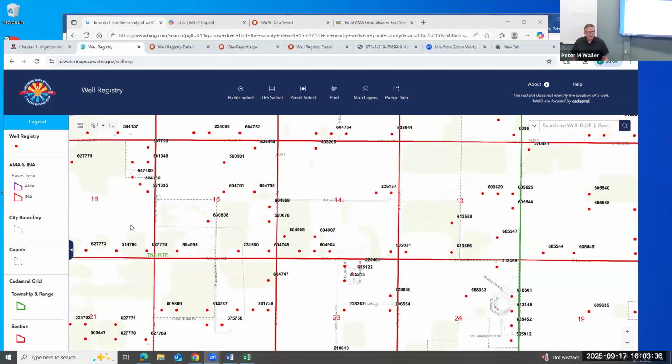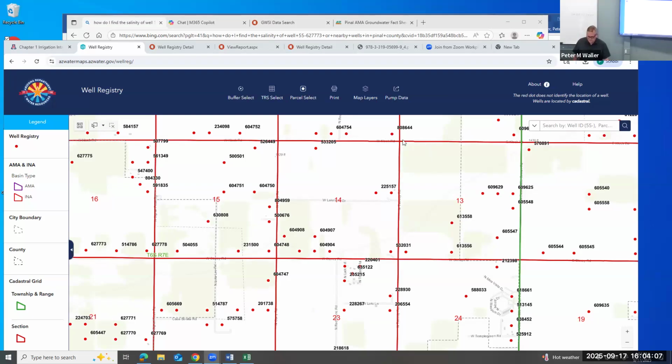Okay, so we've just taken like a 20- or 30-minute break trying to find the salinity of the wells on our property, and we could find hardly anything. But we did find data from 1997 at Tweedy Road and Kleck Road, and we're over here on section 16, where the salinity was 1,600 milligrams per liter.